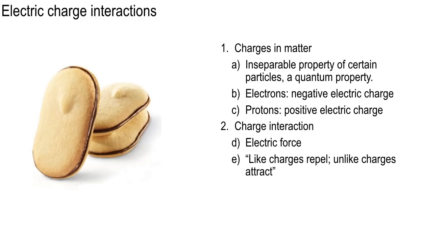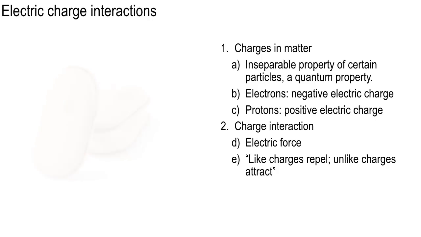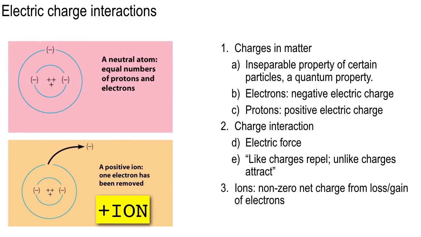The electric force is basically this: like charges repel, unlike charges attract. Now, I want to add some variations to that, and the variation is basically ions. A neutral atom has equal numbers of protons and electrons. So this pink rectangle on top shows something with 3 protons in the middle, 3 electrons in orbits. Those minus signs in parentheses represent electrons. And then in the center, there's 3 plus signs. So, students, you can write that down. This is a lithium atom. It's a neutral lithium atom in the rectangle on top, the pink rectangle.